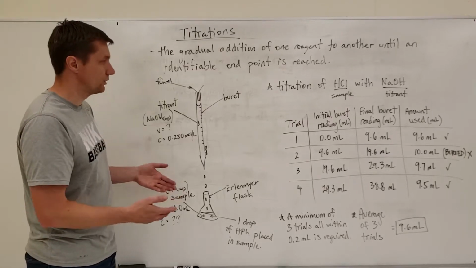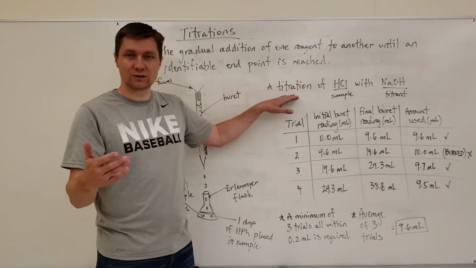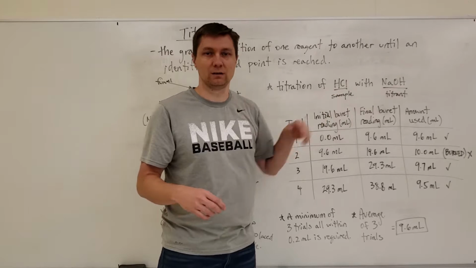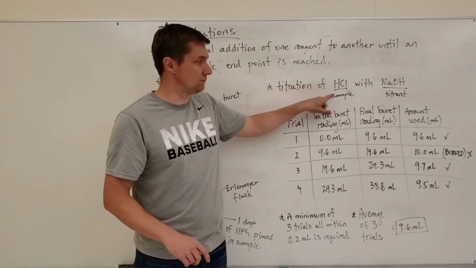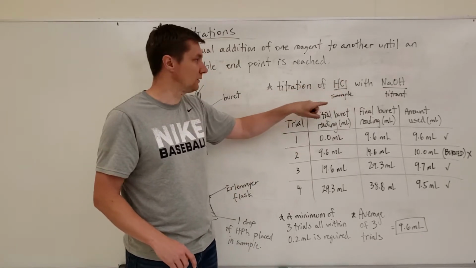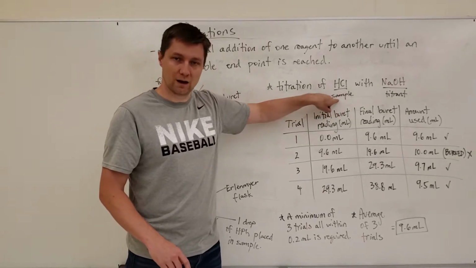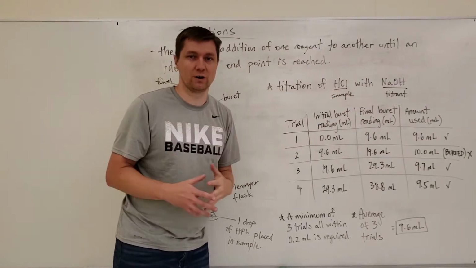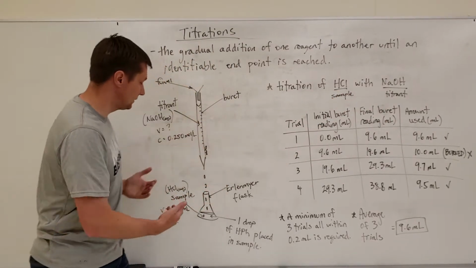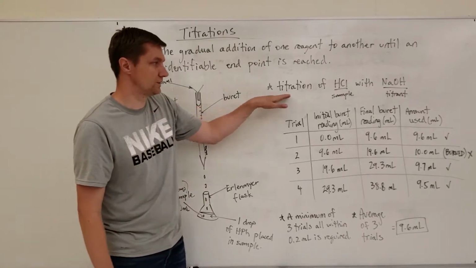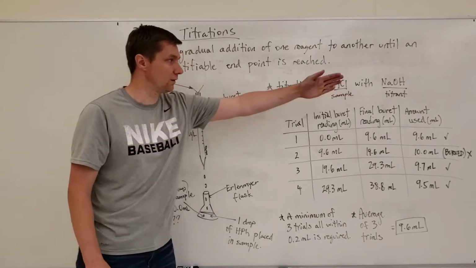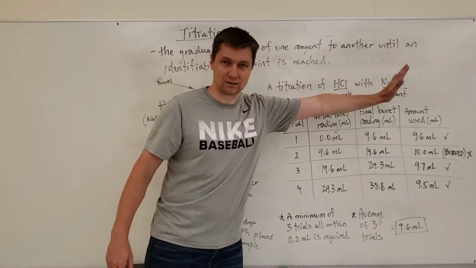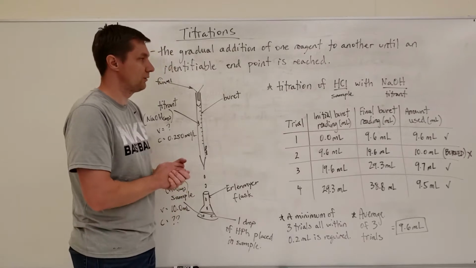When we do a titration, you'll hear statements like the titration of something with something. The substance mentioned first in that statement is what we call the sample. So the titration of our sample with our titrant is how those phrases get laid out. In this instance, because our sample is hydrochloric acid, we're going to say the titration of hydrochloric acid with our titrant, which is sodium hydroxide.